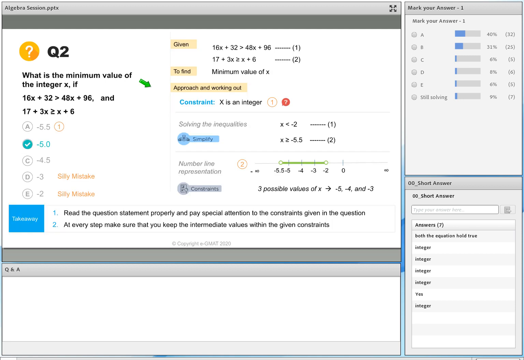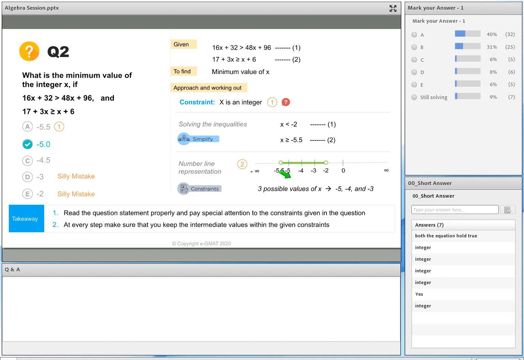So let me just quickly go through that anyway. The first inequality is the same as what you had in the previous question, so that's less than negative 2 only. The second inequality you solve, you get x greater than equal to minus 5.5. The range is this. Now what you saw was, oh, it's greater than equal to minus 5.5. So minus 5.5 is allowed. So that's it, we're done. Nobody thought of the constraint ultimately. If you thought of that, then the minimum integer, which is greater than negative 5.5, is negative 5. You would not have made this mistake.